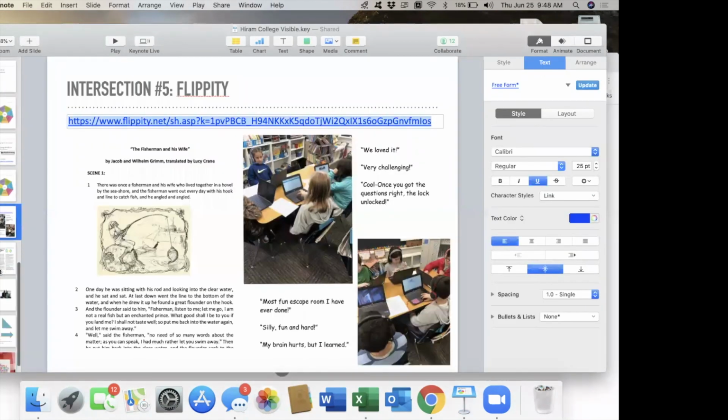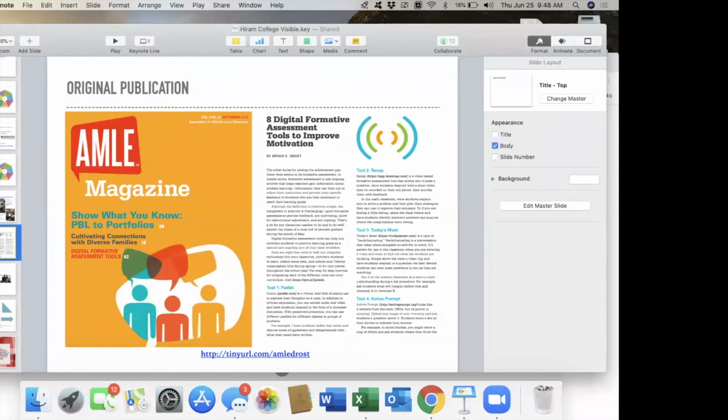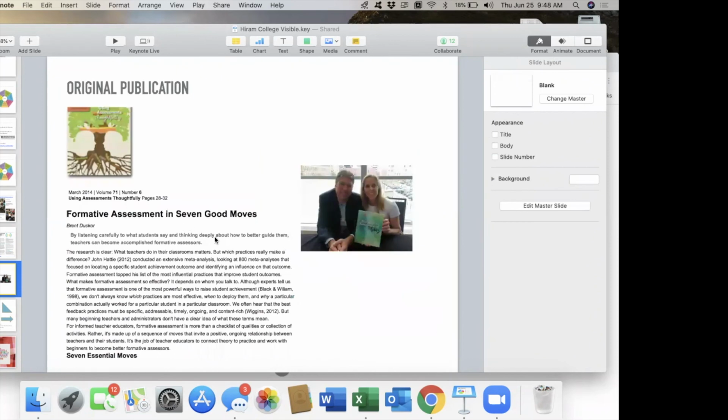So the last thing I just wanted to quickly mention is that this is all based on research. There is research on each of these individual tools and how they're used in the classroom. I've got a tiny URL down there that you can access. You can see this from the thinking visible routine as well as the formative assessment piece from this article as well. If you click on those, it will bring you to those pieces and parts.